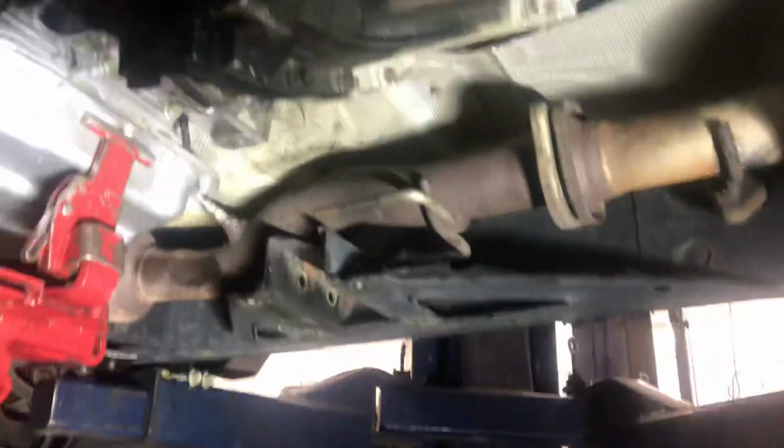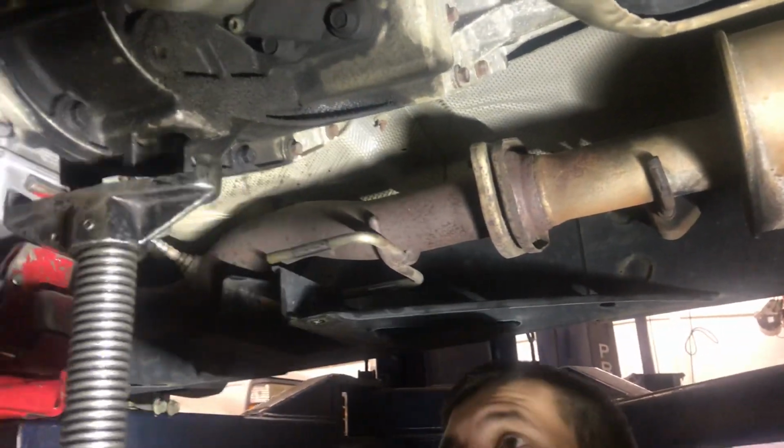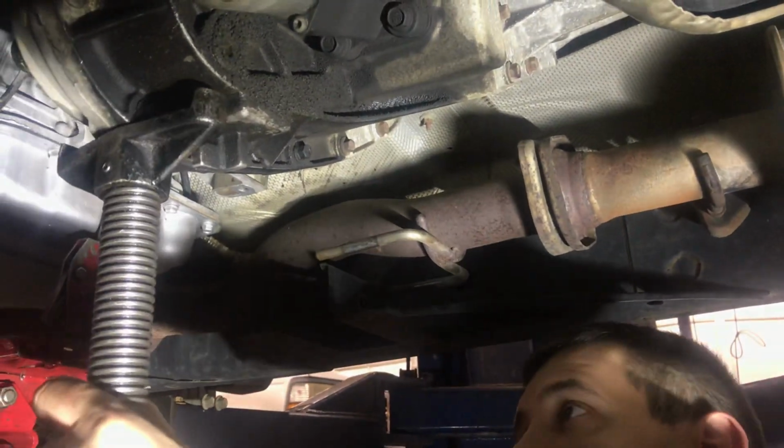Got our shifter cable, but just two clips. That one spot here has to go that way. Make sure it clips in there. We're not gonna hook this up just yet. Get my jack stand, get that jack, big guy, jack out of the way.